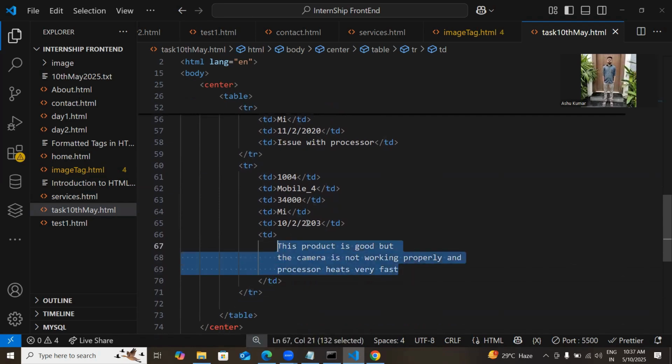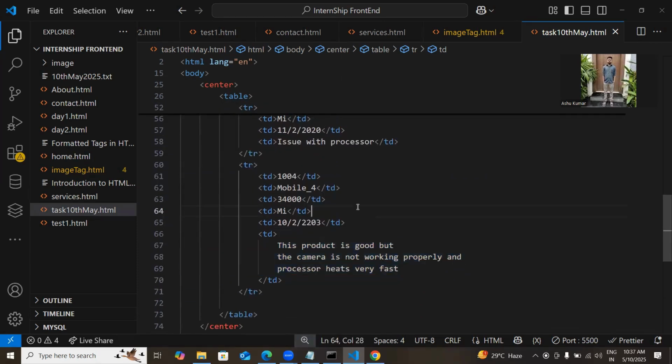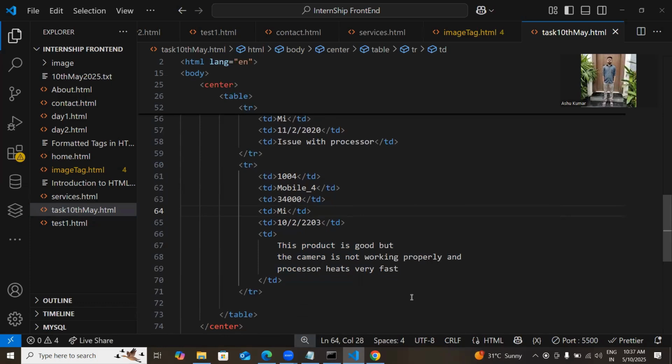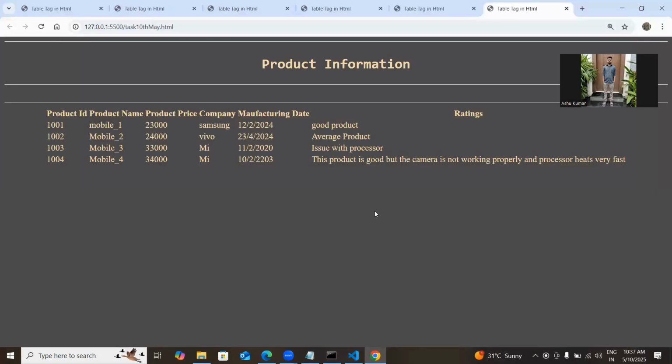Till now we have provided only a single line of data. But what happens if I provide multiple lines of data? So now let me run this code and check what happens here. Here you can see that this is getting disturbed. Okay guys, getting?